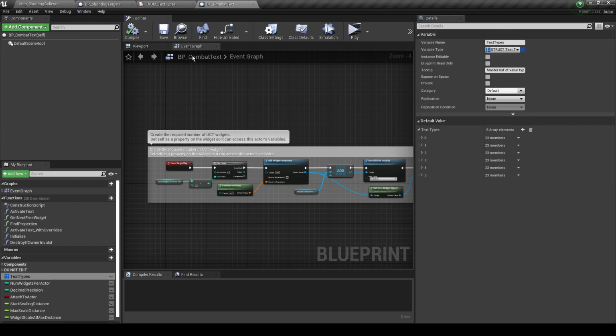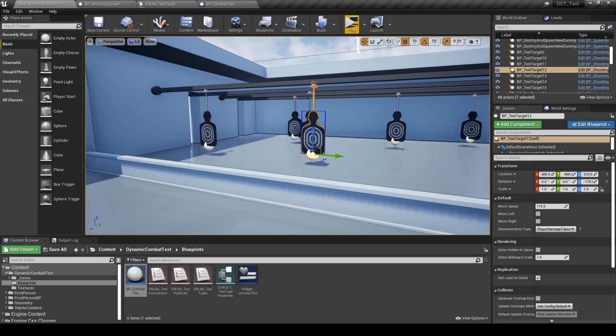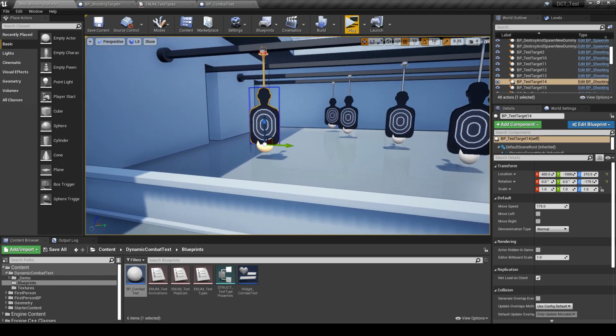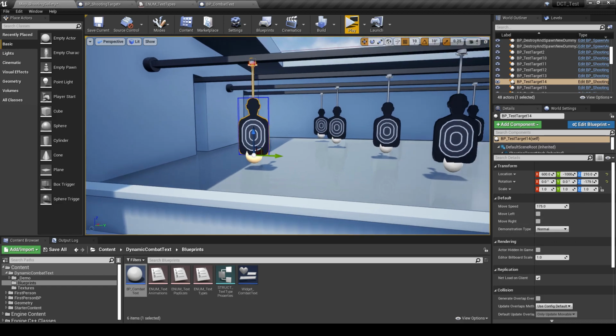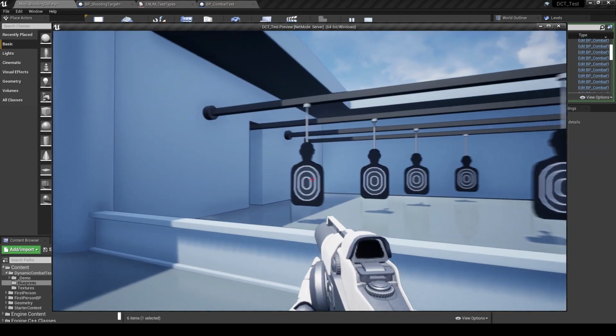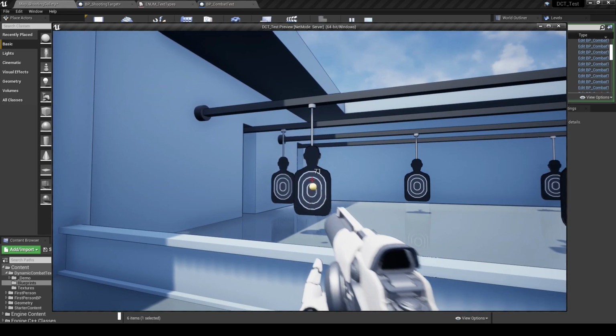So for example, let's just go back to this one. This particular shooting target is set up to show the normal damage, right? That's the demonstration type. So if I run the game and I come over here and I shoot this target, that's using the normal text type.